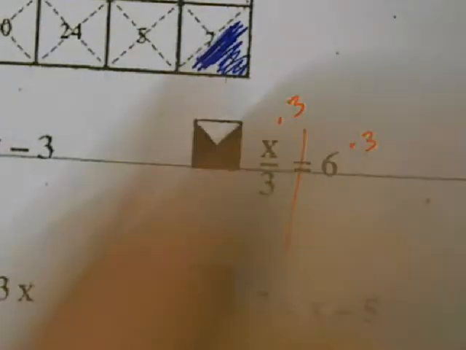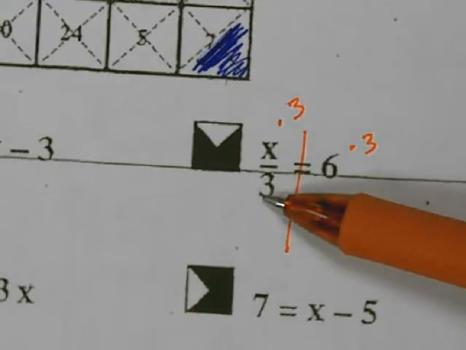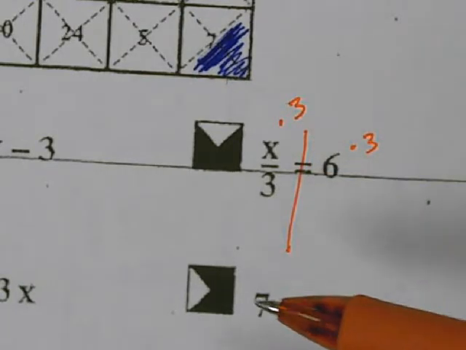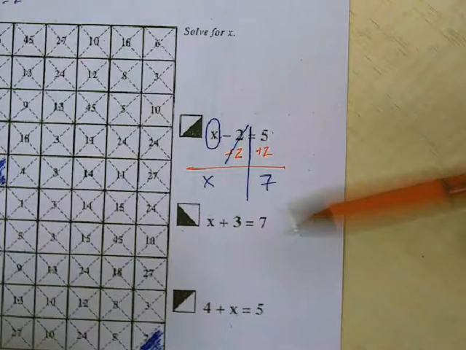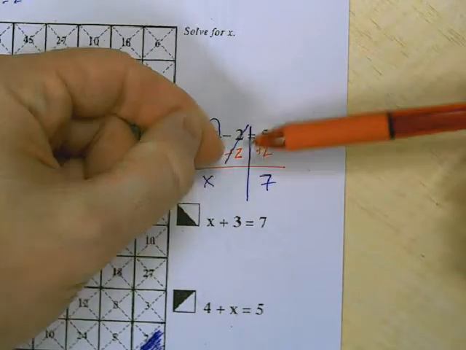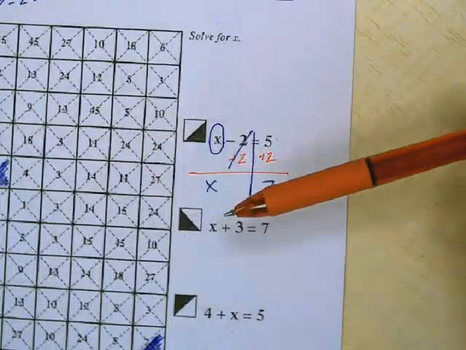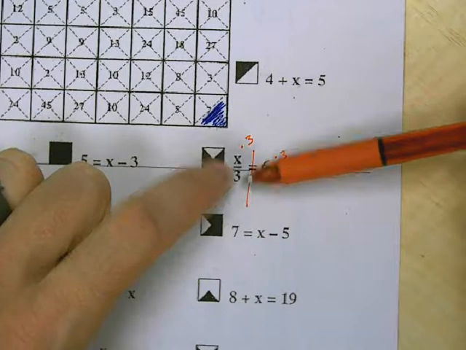Now, it's not that I multiply by 3 and I get 0. What is 3 divided by 3? Yeah, it's 1. So again, I just want to make sure. I know this is simple stuff. I'm not teaching a lot here, but I want to draw the connection. We undid subtraction with addition that gave us 0. X plus 0 is just x. Down here, I'm undoing division with multiplication. 3 divided by 3 is 1.